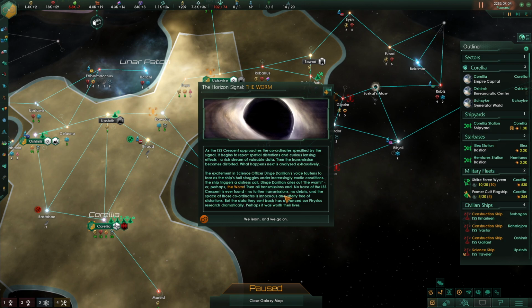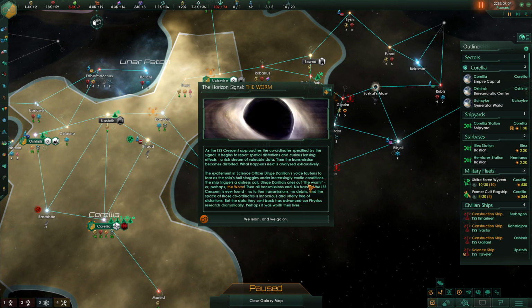The ship triggers a distress call. Corellian calls out, "The worm!" or perhaps "the worm." Then all transmissions end. No trace of the ISS Crescent is ever found. No further transmissions, no debris, and the space at those coordinates is innocuous and utterly free of distortions.